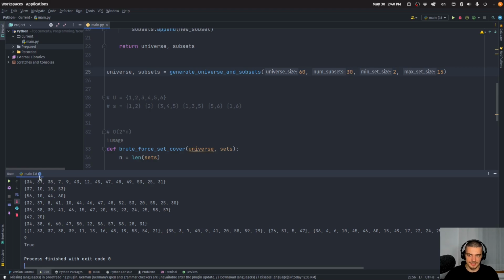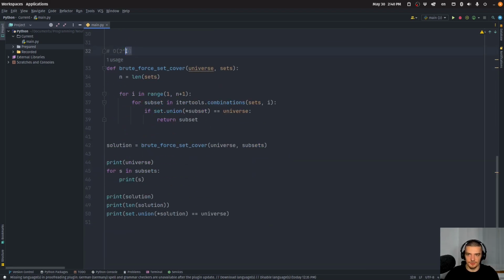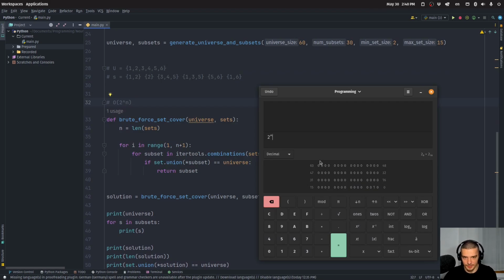And this is not the case for polynomial runtime, because that's the definition. You know, if n is your variable, if you have it in the exponent, that is super problematic, because if I have 2 to the power of 20, for example, that's a huge number. But 2 to the power of 21 is already a much larger number. 2 to the power of 25 is a huge number. So the growth is very different than if I have it the other way around, if I have n squared, so n to the power of 2.